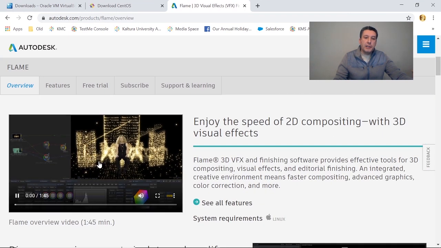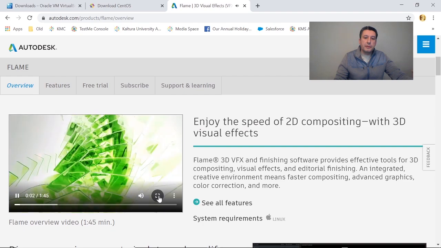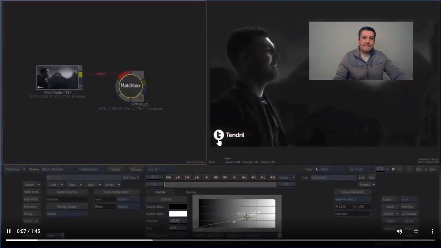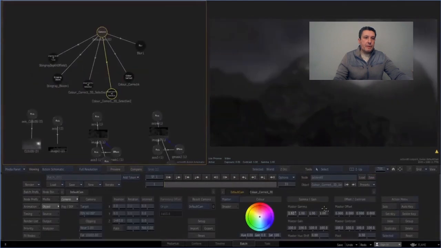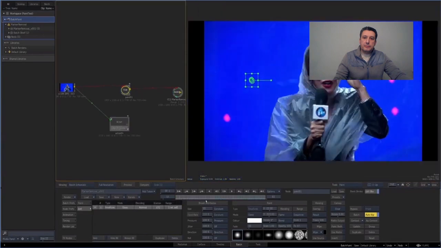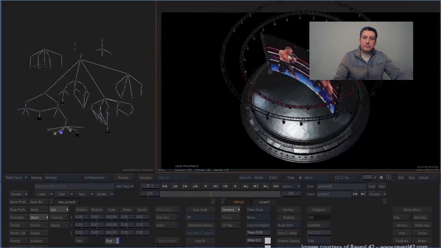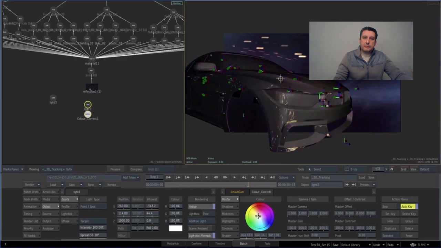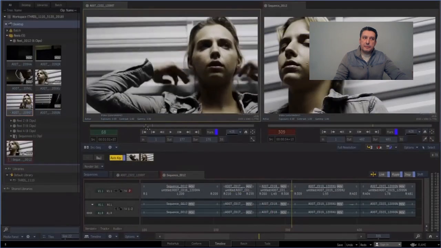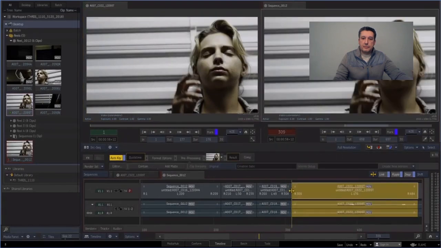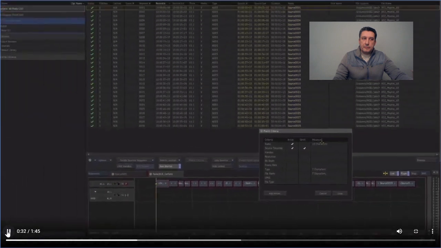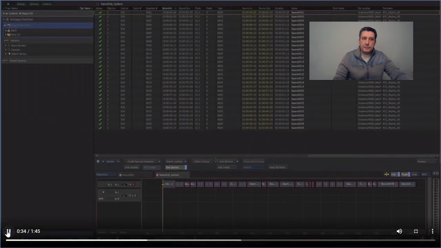Flame is an application that is built for speed, and today everything is dictated by time. Budgets are less and expectations are high. This is where Flame proves its value. No limits, no compromises. Flame is the ultimate tool for compositing, visual effects and finishing, because it can do anything and everything. With its battle-tested toolset, including a fully featured non-linear editor, with cutting-edge conform and delivery tools like the connected conform, this allows a user to have multiple timelines all in.